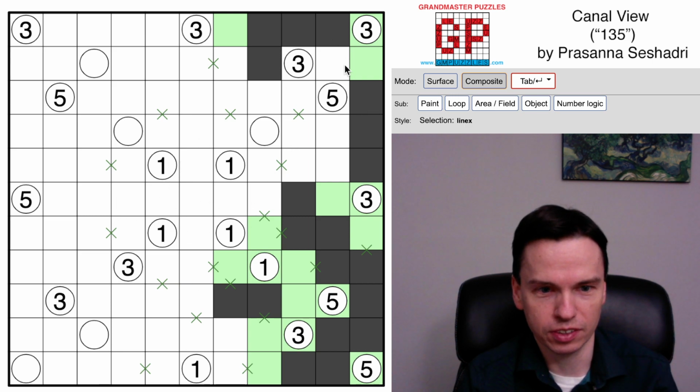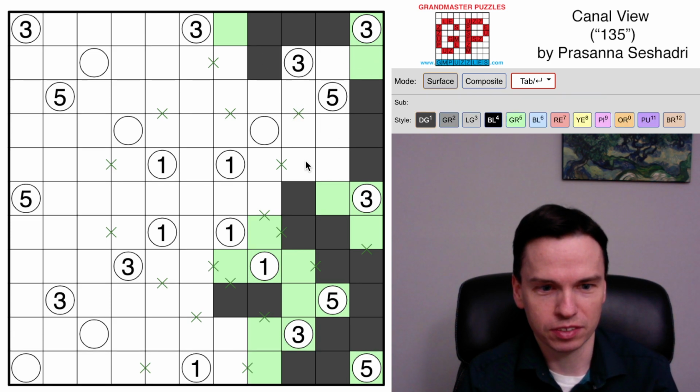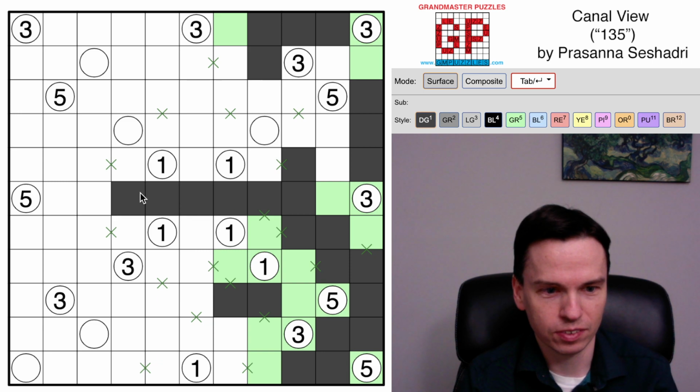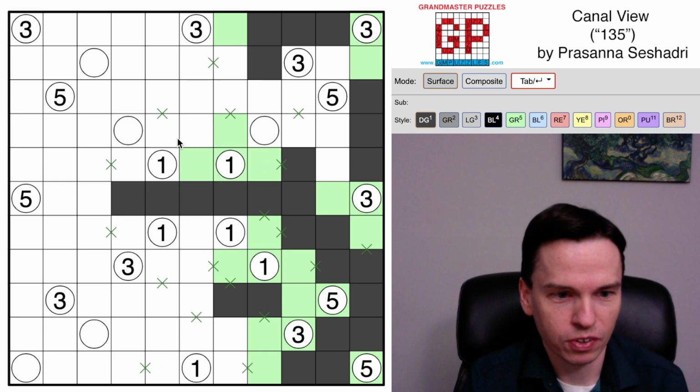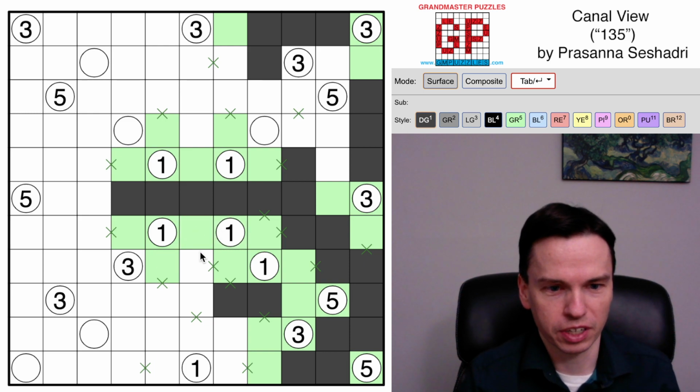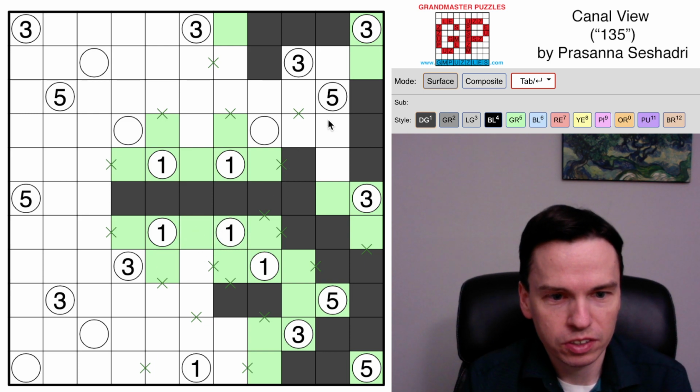And so I think we've now in this upper right corner have enough structure. No, we're not coming around the top because of this unmarked cell. We're not coming through here because of the X. So we're going to be connecting these cells through here. And this group has to come through the center. So this will be a quick placement of all those cells to make the path work out. Do we have a little more than that? Maybe we do.